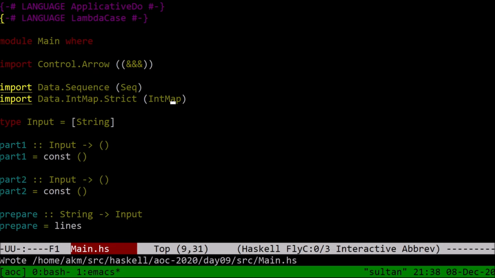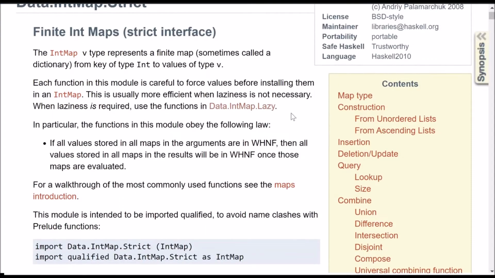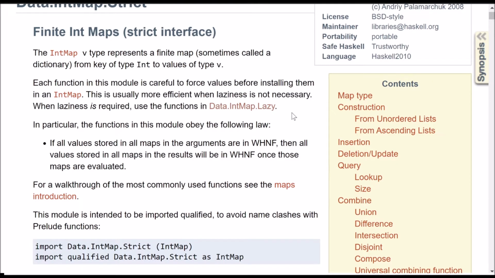I have no idea which one I want. I don't need lazy. Okay, so what's the deal with strict? It's careful to force values before installing them in the IntMap. I mean, that seems good.